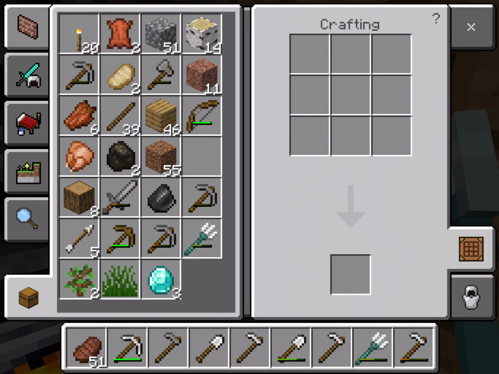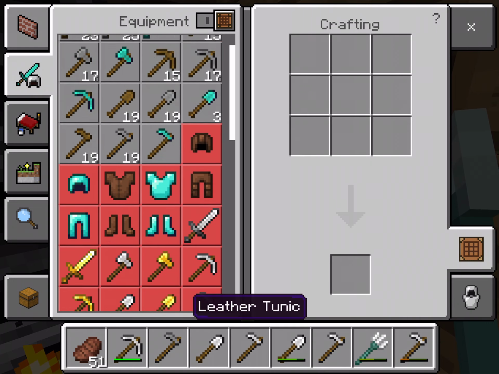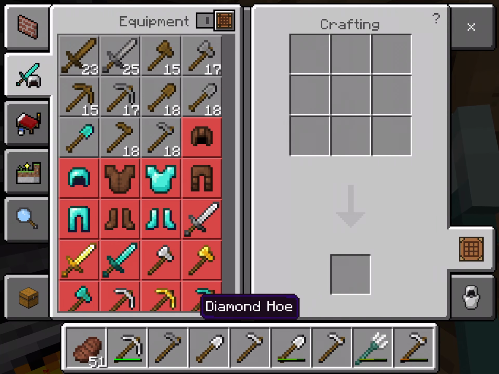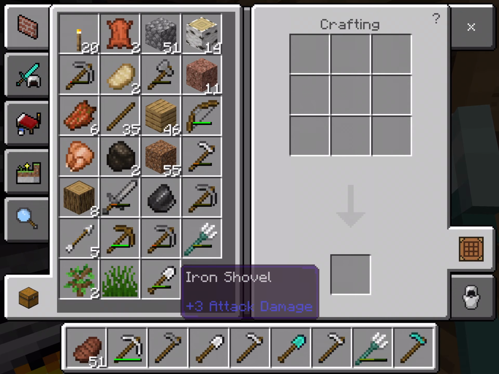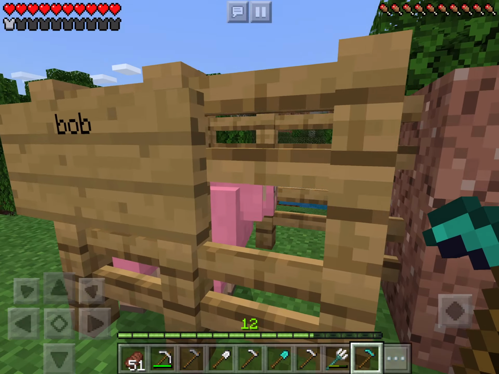Now that we got these diamonds, we got sticks as well. We can make literally anything with these diamonds. We're gonna make a hoe and we're gonna make a shovel. Yeah. What were you expecting? Honestly. We're gonna have ultimately a diamond hoe with the diamond shovel. Now I am the ultimate farmer.